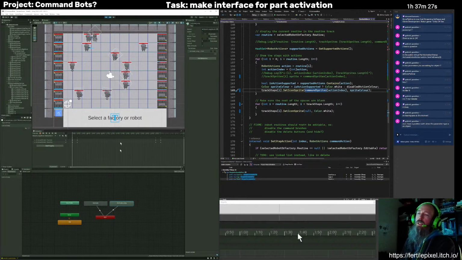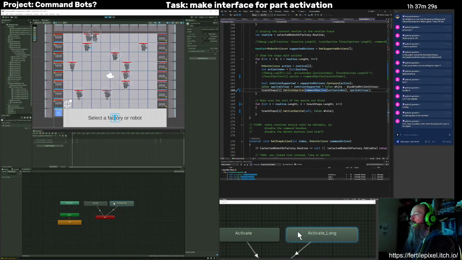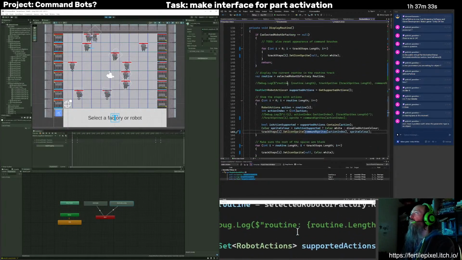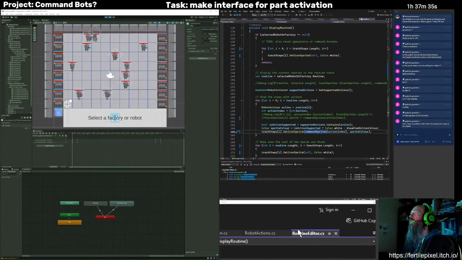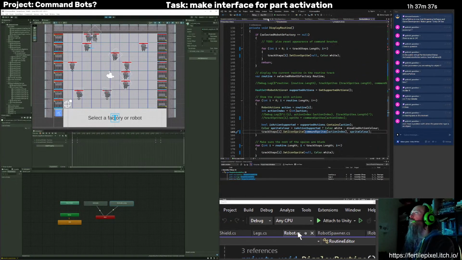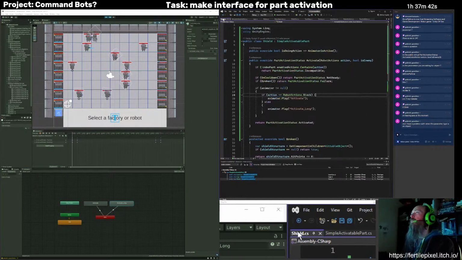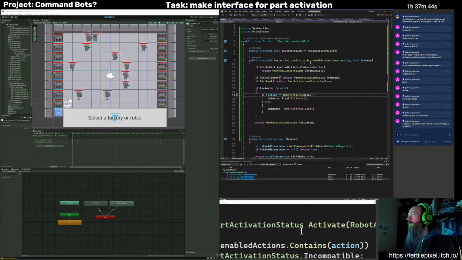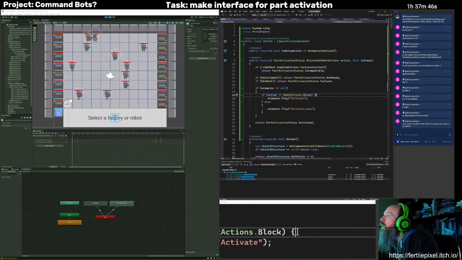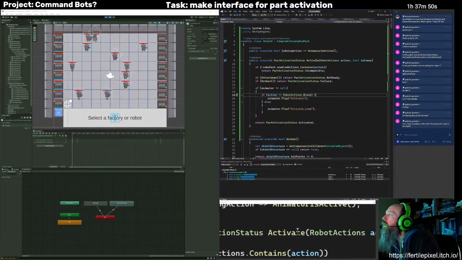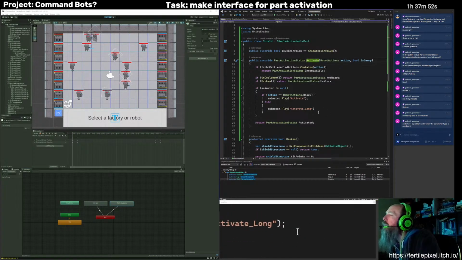But anyway, it was just for illustration that I thought I'll have a couple of different ones. But I'm not in my shield script calling the parent one, am I? Not calling base.activate. No.